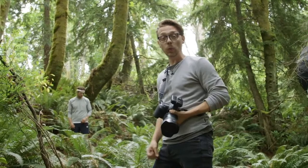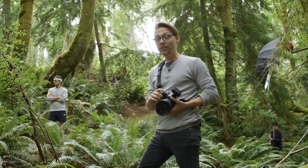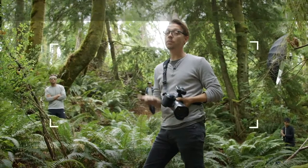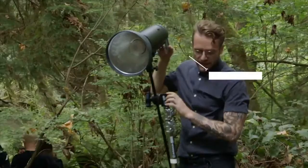We bumped up the ISO a lot more than what I would usually use for a portrait, which is 800 ISO. We're at 5.6, and right now we're at 200th of a second, which is what Canon tops out at without using a high-speed shutter sync. We did that so we could turn our lights to a speed mode so they have a faster recharge rate and we can get a couple shots off each time, even though they're at a pretty high power right now. I believe the backlight's at 7.5, and our front light is currently at 3.5, correct? That's right? Yeah, but we're going to see if that's right.